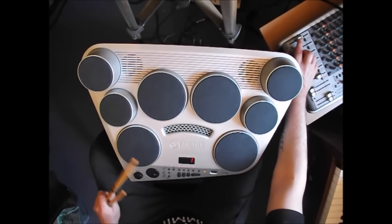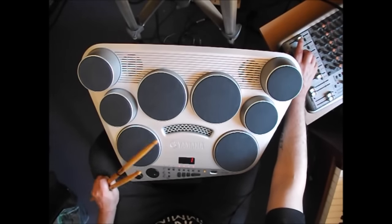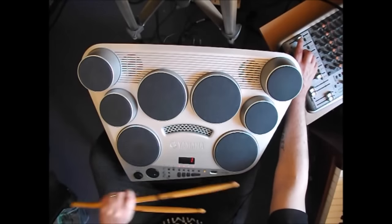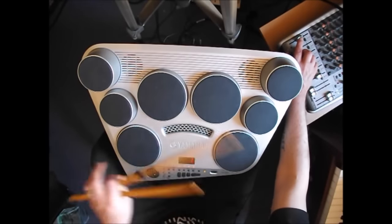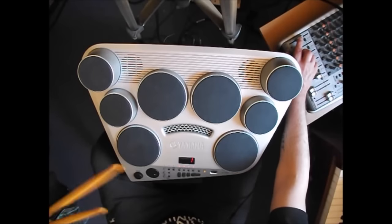Sorry, I should point out that if drummers are watching this, it may seem a bit weird the way I'm playing this, but I'm actually left-handed, so I'd have to set this up with the custom kits the other way around. I normally play a right-handed drum kit, but open-handed, so that's why it looks a bit odd.